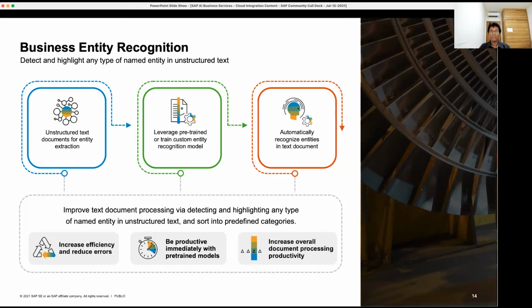But what we could do is take this entire email and pass it to a service like business entity recognition, which will parse the entire email and look at the entire text. It is based on machine learning and artificial intelligence. Based on the training it already has, it will tell you that it finds 2 invoice numbers, or purchase order numbers, or an address, things like that. It will give that information, and now it's up to you how you take that and use it. So that is the purpose of this service.